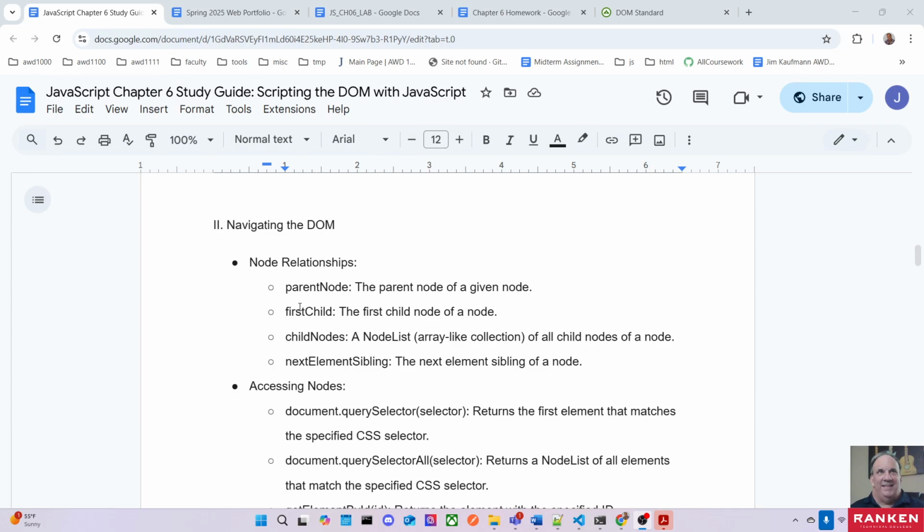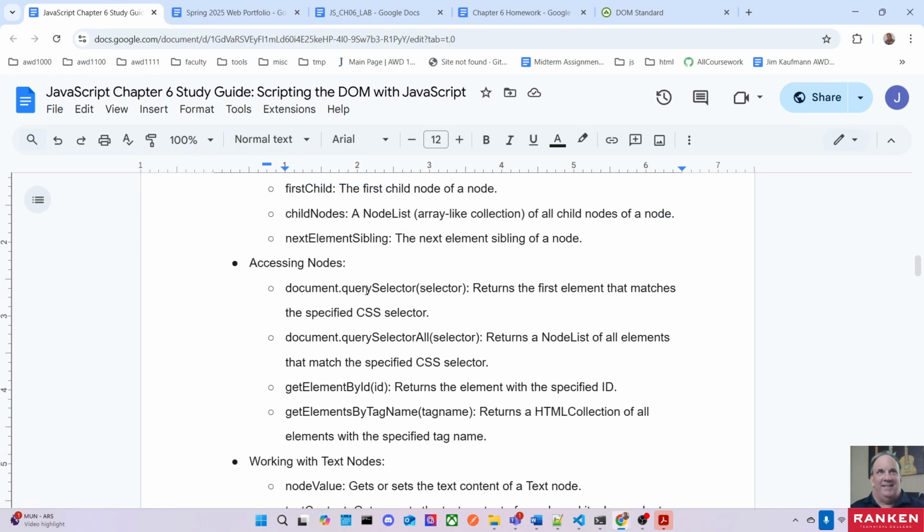So if you have a div tag that has multiple a tags, you can do a first child on that to get the very first child. And then sometimes you may want to be walking that where you're doing a loop, and you may get the first child and then you want to do the next element sibling, right? And you might do things differently based on which one's in the list, right? So next is just going to go to that next sibling, all right?